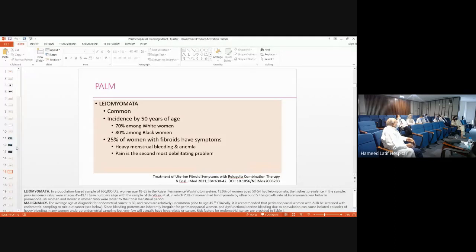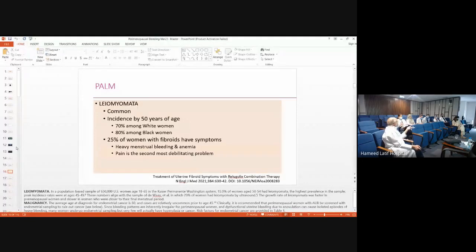These are quite common. Fibroids. In our clinic, more than 80% of patients respond well to Mirena. That's all the more reason you should maintain these figures. Now, fibroids are the commonest tumor in the human body, although it affects only 50% of the population, that is women. But it still is the commonest, because if you look at women of 50 years, 70% of white and 80% of colored women have fibroids. It is more common in colored women. And now you see so many of them who have had 3 children, 4 children, and they have fibroids.